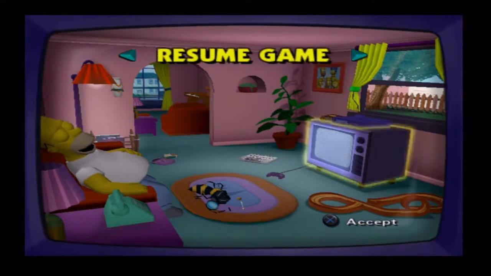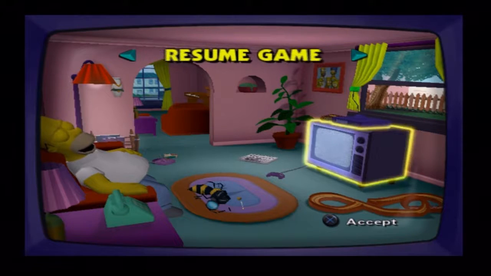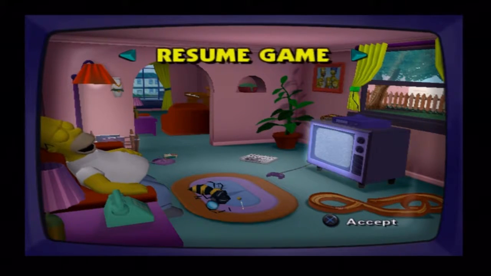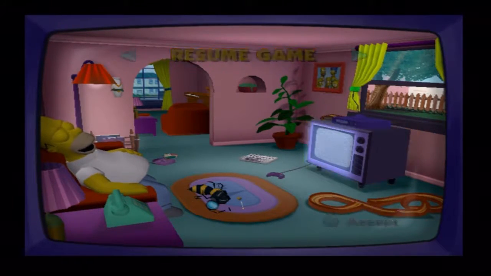What's wrong with him? Well, only Bart knows that, but he can't tell us anything right now, and there's only one mother who can solve this mystery, as we head into level 4.